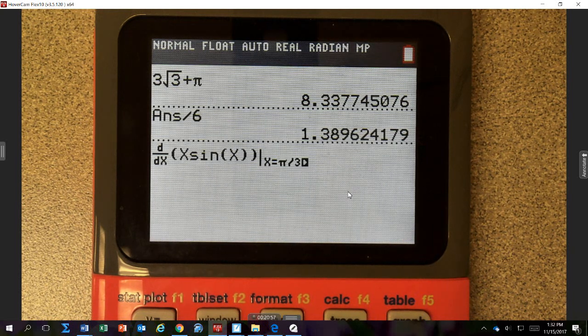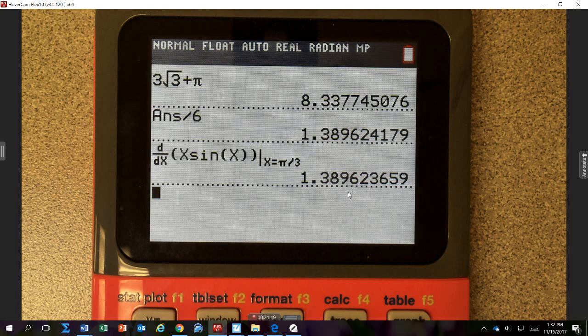Okay. If you have an older calculator, remember that you're going to put the function first. So it would be x sine x, comma, x, comma, pi over 3. So it's a little bit different order. Press enter. See how we still get 1.39? Pretty cool. The calculator is just approximating that final value. So sometimes what you get on your calculator might be a little bit different than what you get for your answer, right? Like maybe like 0.01 of a difference, which rounding wise, that does make a difference.